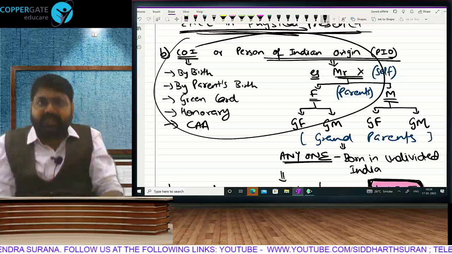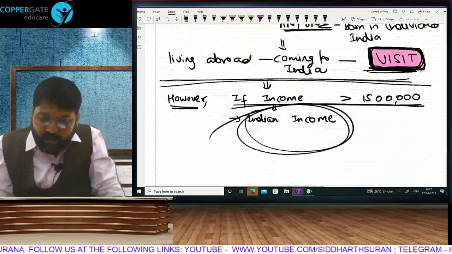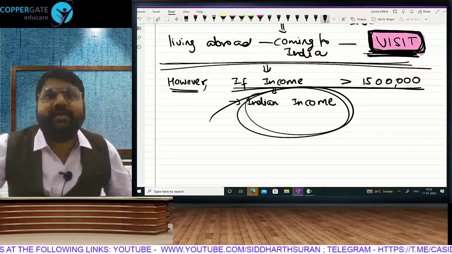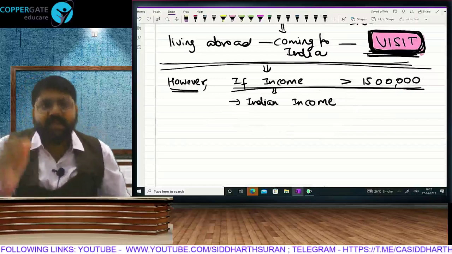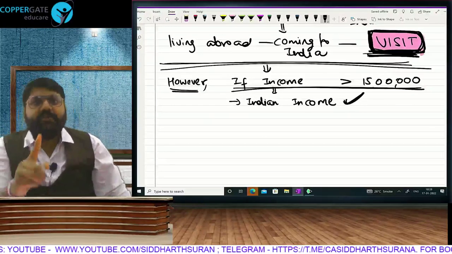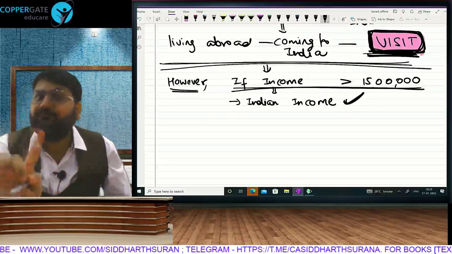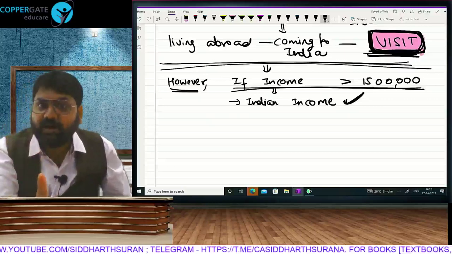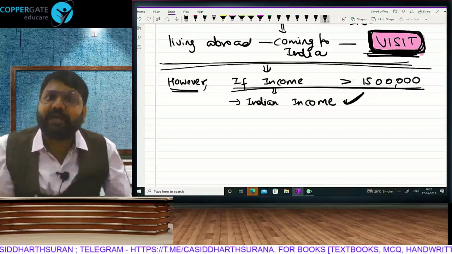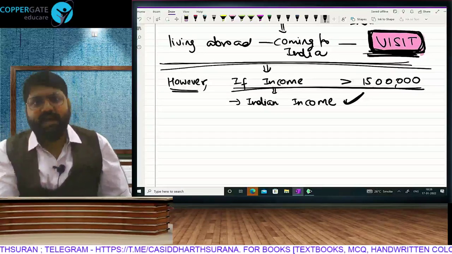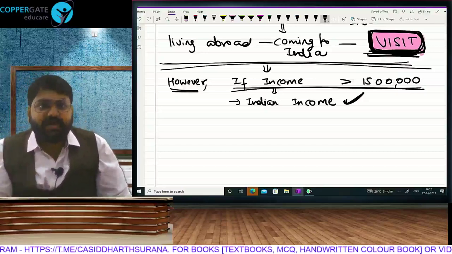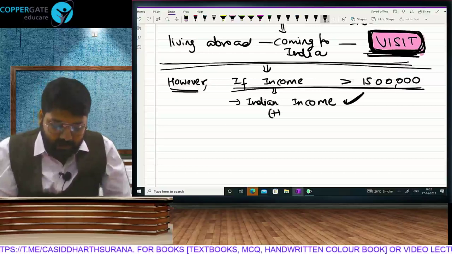His journey to India today is only for a visit. He has not come here to build any new source of income. But can I say his existing investments will still pay him some Indian income? We are talking about that Indian income. If he comes for earning income, then both conditions are applicable. Why has he come? For a visit. But he can have past investments generating income for him even today. That is your Indian income.